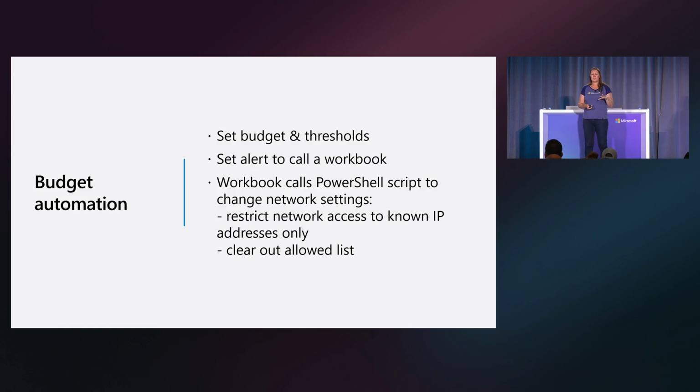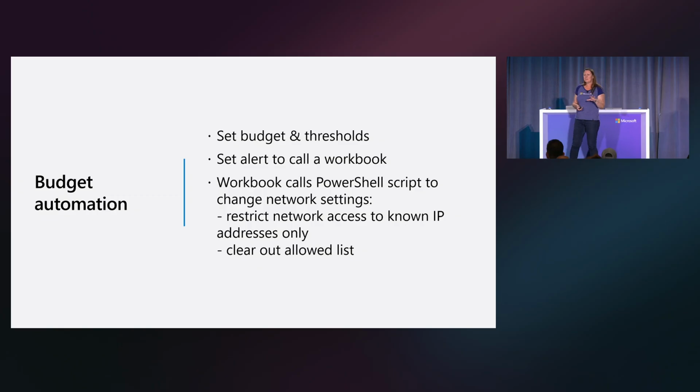So those model deployments will have two settings for network access. One of them is allow anything to talk to me, or only allow things that are in the allowed list to talk to me. So I've actually got a PowerShell script that you can use to say, if this model deployment is listening for requests from anybody, when this automation kicks in, when I hit that budget alert threshold, flip that to only accept requests from allowed IP addresses, don't put anything in the allow list. Now it's not going to be able to handle any requests, and I've in essence paused my LLM until I can figure out why we've got a cost spike.